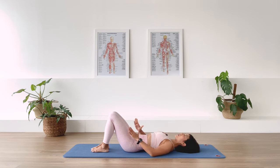Okay, now keep the pelvis stable. Now let's go into our pelvic clock. So we have 12 o'clock on the belly button, 3 o'clock on the left hip, 6 o'clock on the pubic bone, and 9 o'clock on the right hip bone. So we're going to trail all the numbers around the clock. We're going to imprint those numbers to the floor.